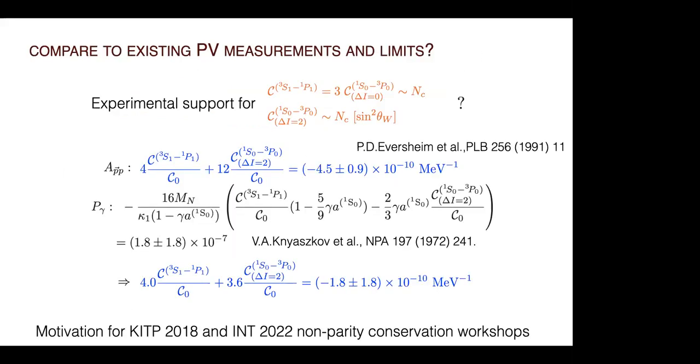If I look at what this has to say when we compare to existing parity violating measurements, I was using the leading low energy parity violation and including external currents as a way to illustrate these rules. And we have done the calculations to see how this compares to the experiments and the limits that do exist. And it actually does agree so far.